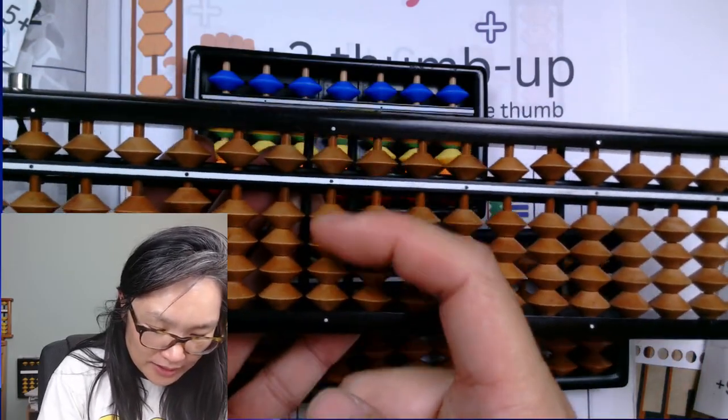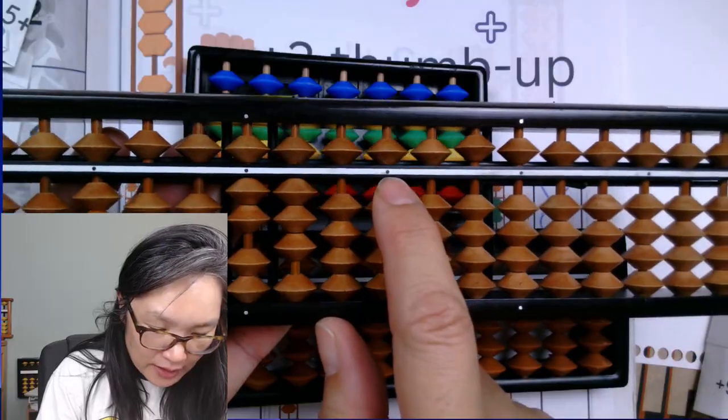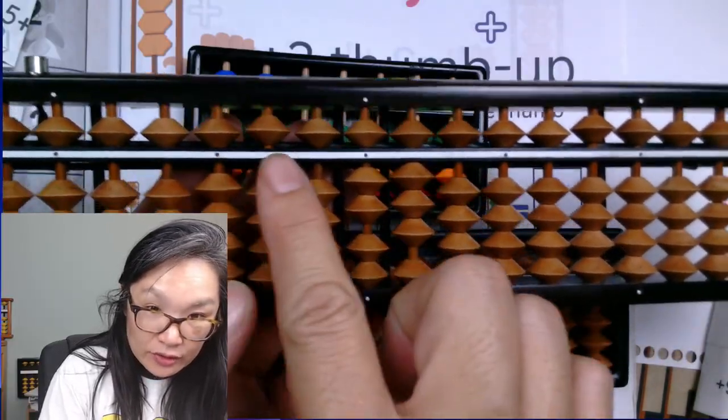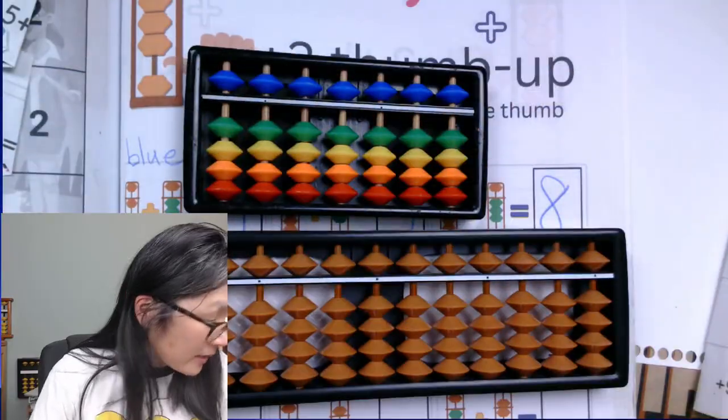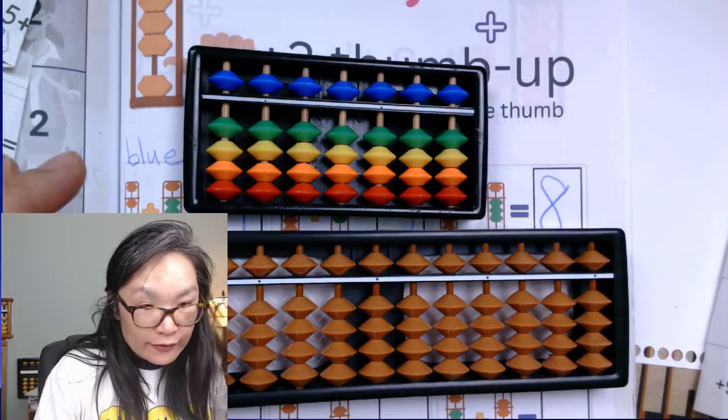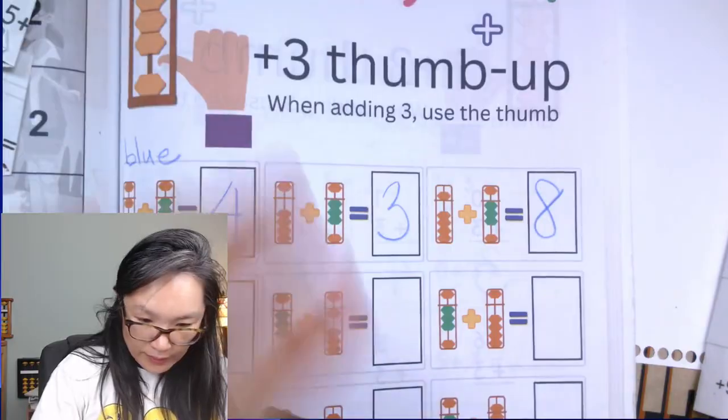We still have the top beads and the bottom beads. We still have the indicator. We still have the dot indicator. So you could choose any of these indicators as your ones place, and it doesn't matter. It's all the same. You just make sure it's the amount of digits that you have. So back to here.